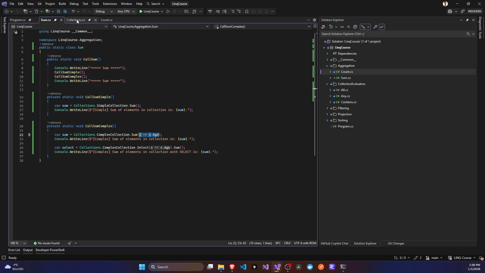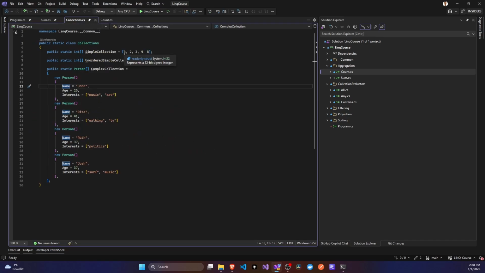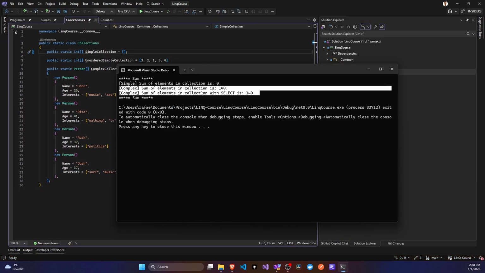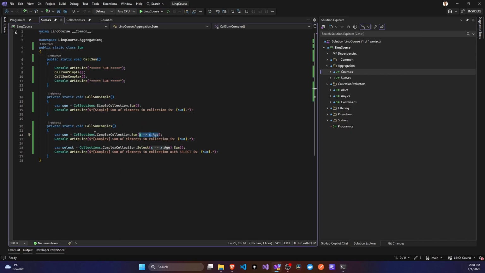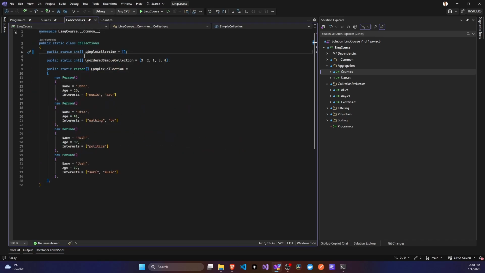So just one simple thing to have in consideration is if the collection is empty, no exceptions will be thrown. The sum is just 0. Of course, if you have null collections, or if this is null on the selector side, of course null exceptions can be thrown. But assuming that that's not the case, if the collection is empty, as I said, don't worry about it, it will return 0.